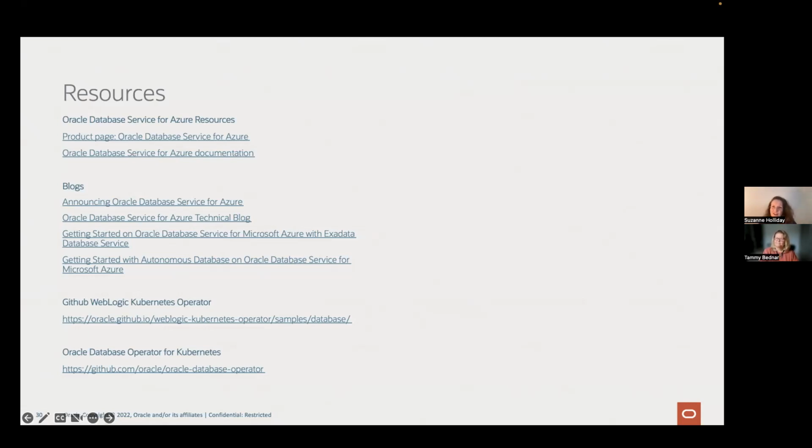We have customers already using this and planning their migration right now with ODSA and Exadata Database Service, for example. And like you say, we covered this already, you and I, at Oracle Cloud World, and we went into the ins and outs of the architecture around the Kubernetes parts. I think that will be a good one.